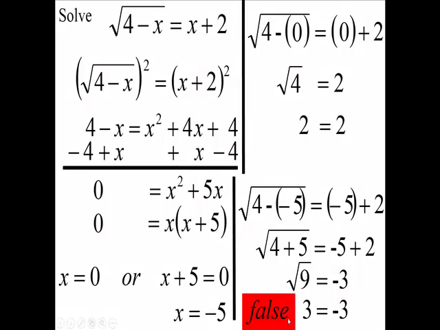We have to say that's false. Because this is false, we're going to draw an x to this. This does not work. It's called an extraneous solution. It just doesn't work. Because this is a principal or a non-negative root, the only answer we have is 0. 0 is the only answer we have for this problem.